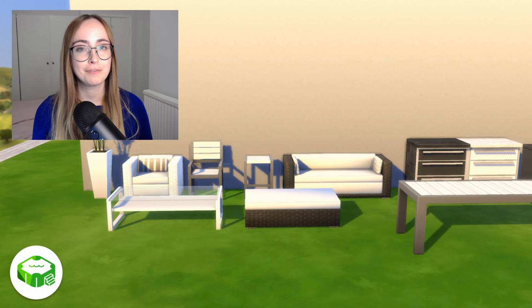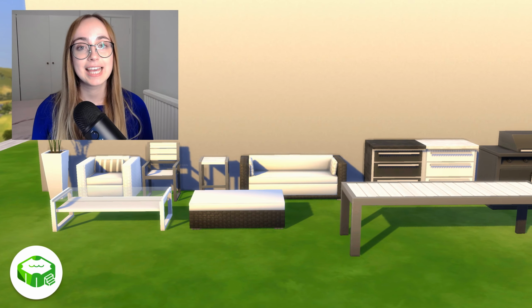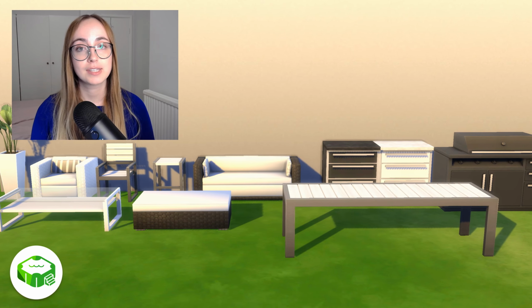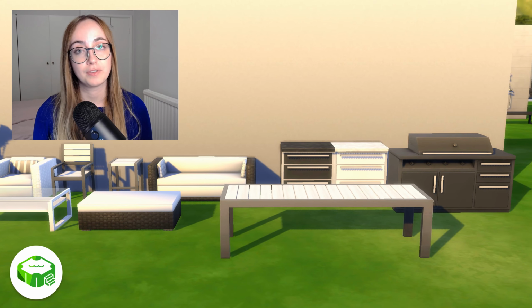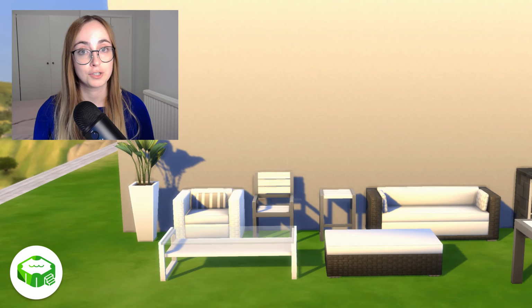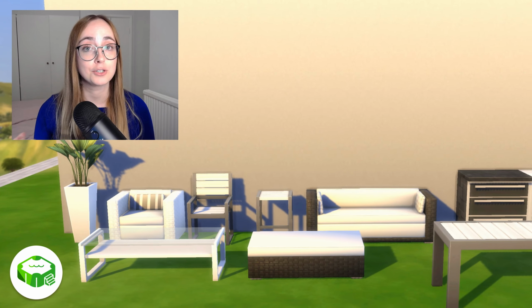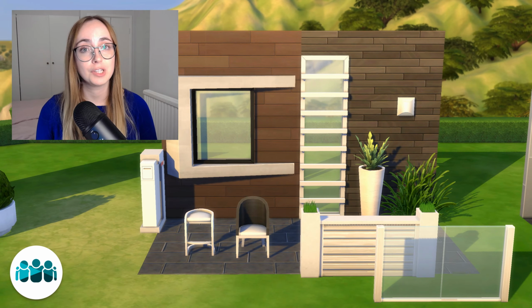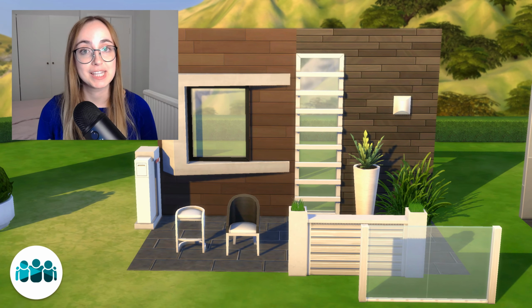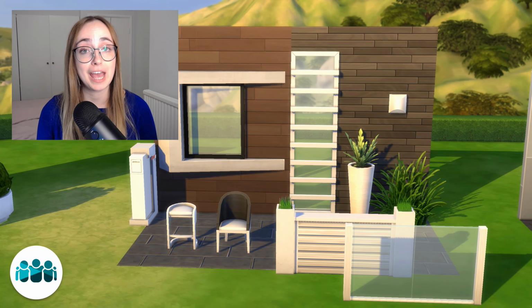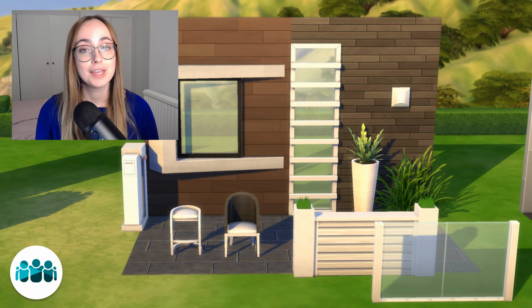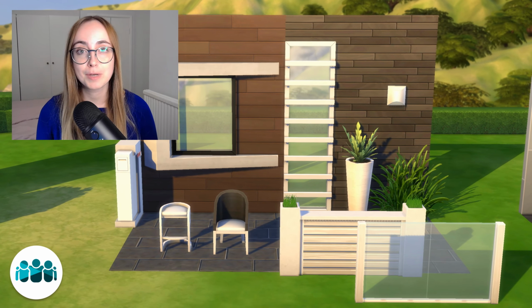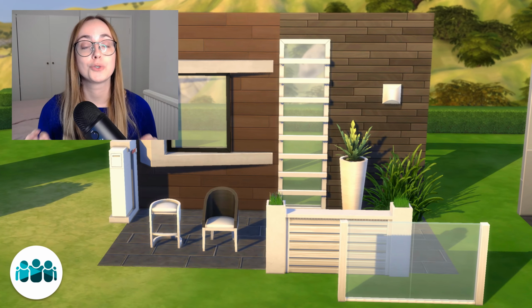Another pack, which is kind of the underdog of all the packs, is the Perfect Patio pack, because that is literally the perfect modern style for garden furniture and backyard furniture. My big tip here is the kitchen counters. I absolutely love the look of these kitchen counters and I use them obsessively in my builds. Get Together is also on this list, but actually only for the fence, because the glass fence that I always use for literally every modern build is in this pack. The other items I don't really use as much, but this fence is actual goals.